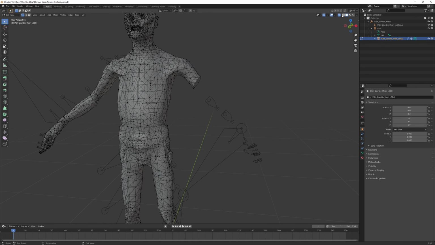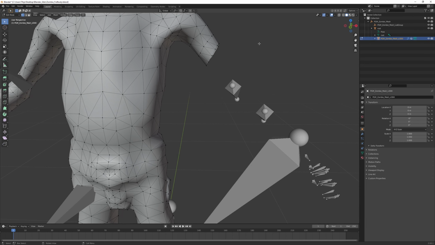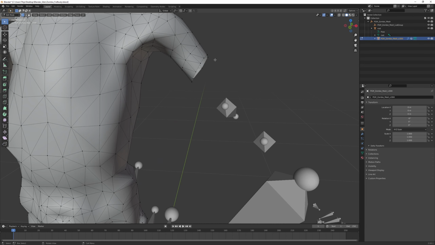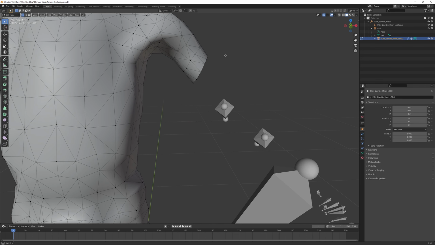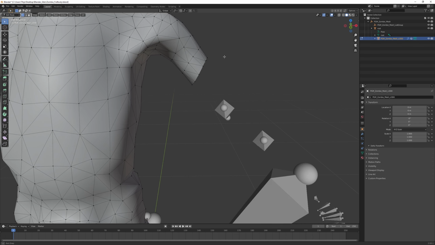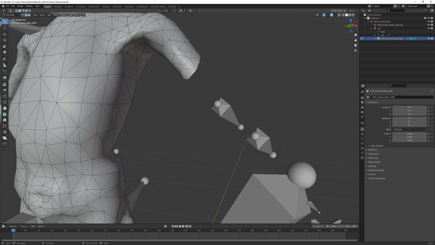That should be good. Now we want to fill up this gap in the arm over here, and I can show you how to fill it up, but unfortunately I can't really tell you how to texture it properly, so you might have to check another tutorial for that. But I can show you how to fill the gap, so we're going to do that, and unfortunately I'm going to have to leave the rest to somebody else. So we're simply going to shift select all of the edges at the end here.